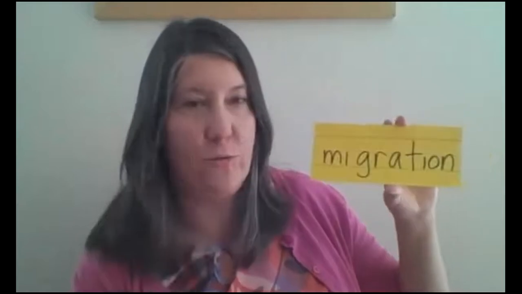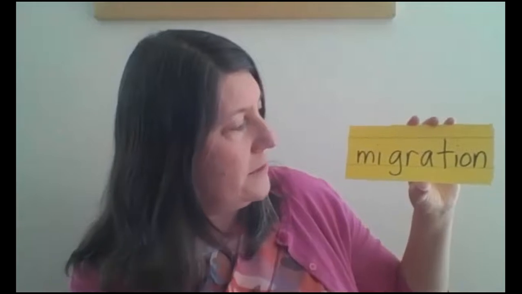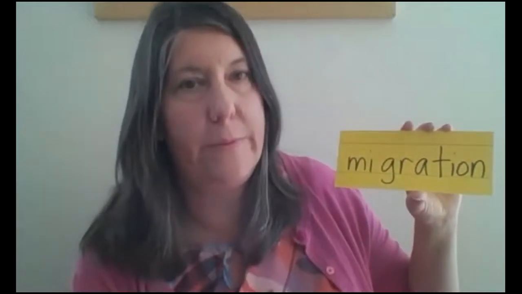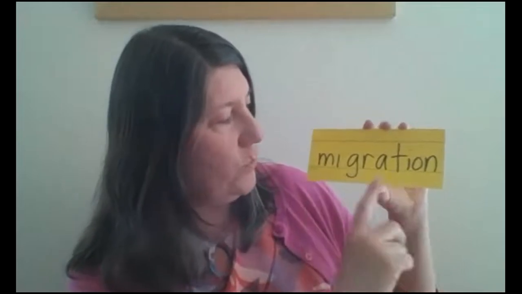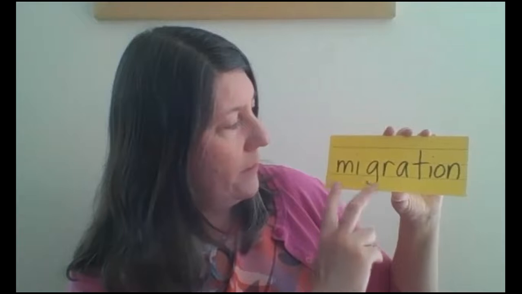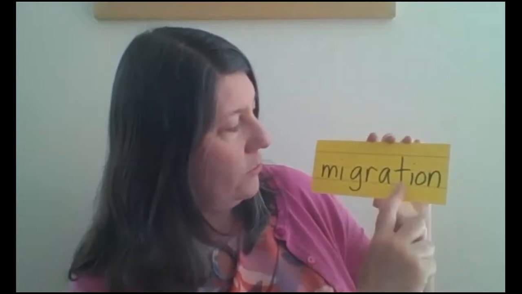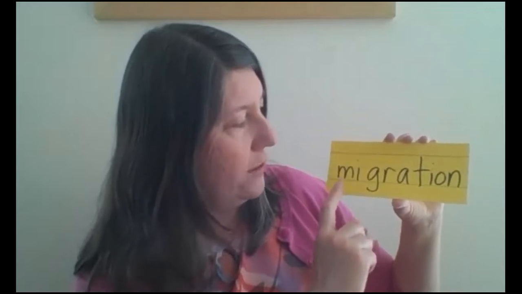This next word, migration, means to travel or move from place to place, from a region or habitat. So let's take a look at it. This is something that monarch butterflies do. In this word, we have an ending, shun, but we also have a base word, migrate, and then shun. So let's put it together. Migration, migration.